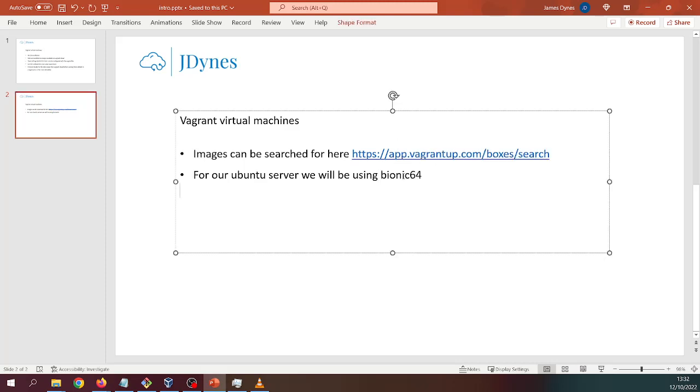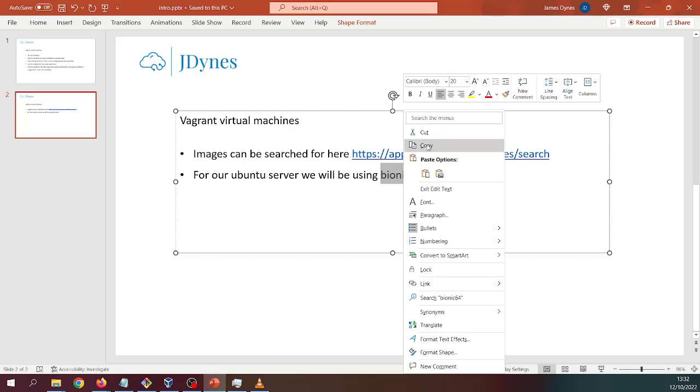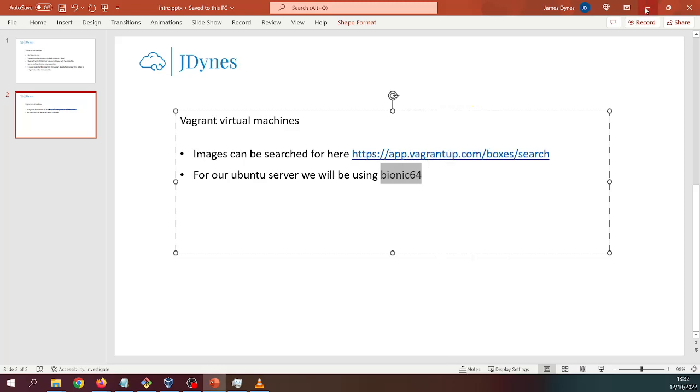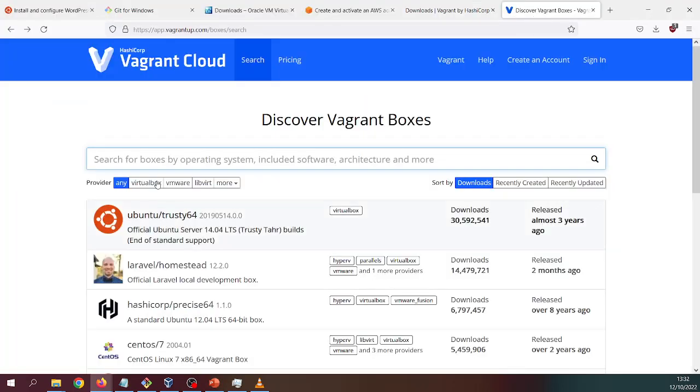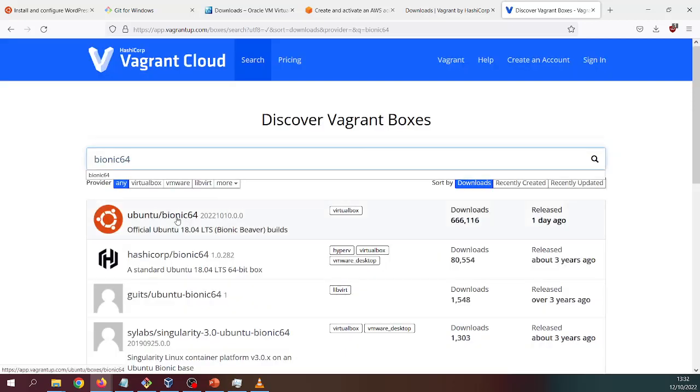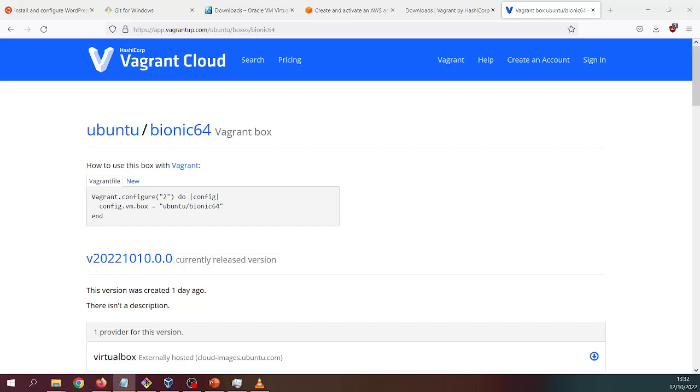So with that in mind, let's go to Vagrant and search for Bionic 64. So this is the image that we're going to be using for our Ubuntu Linux host.